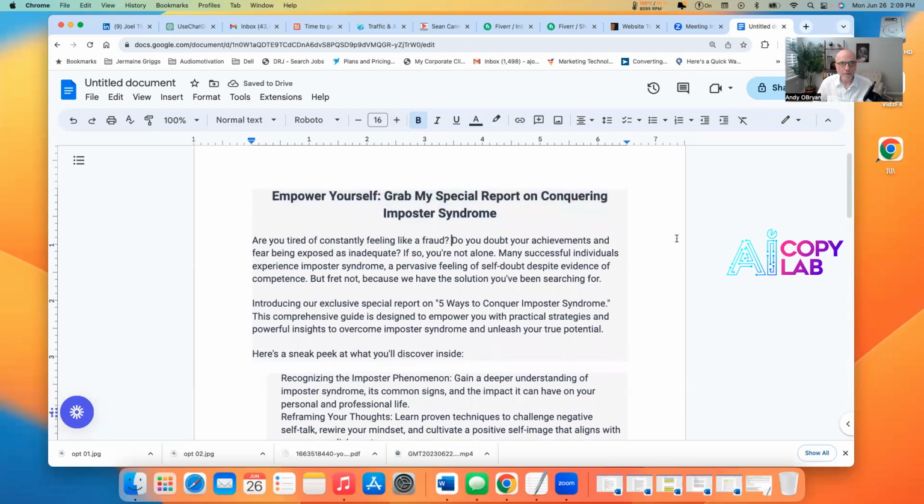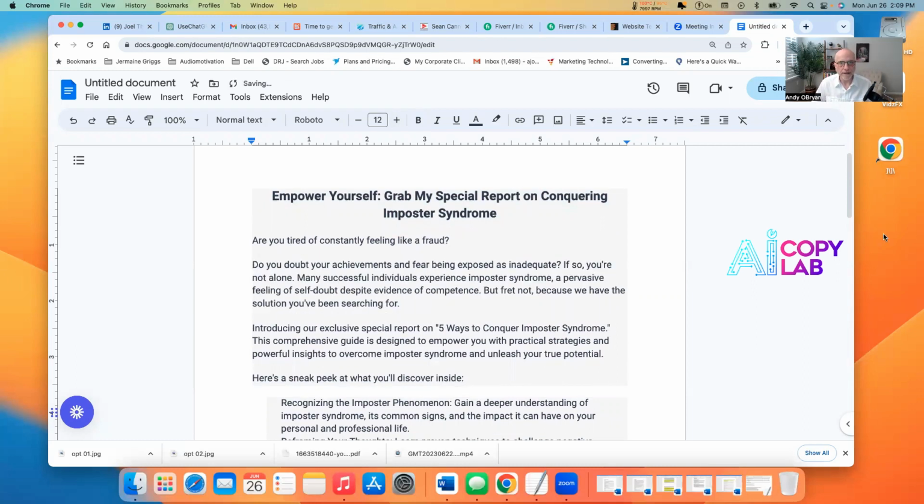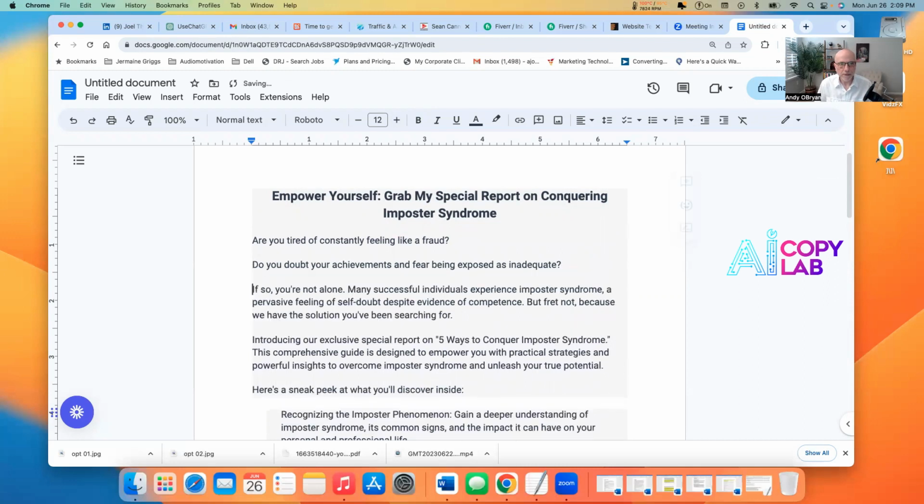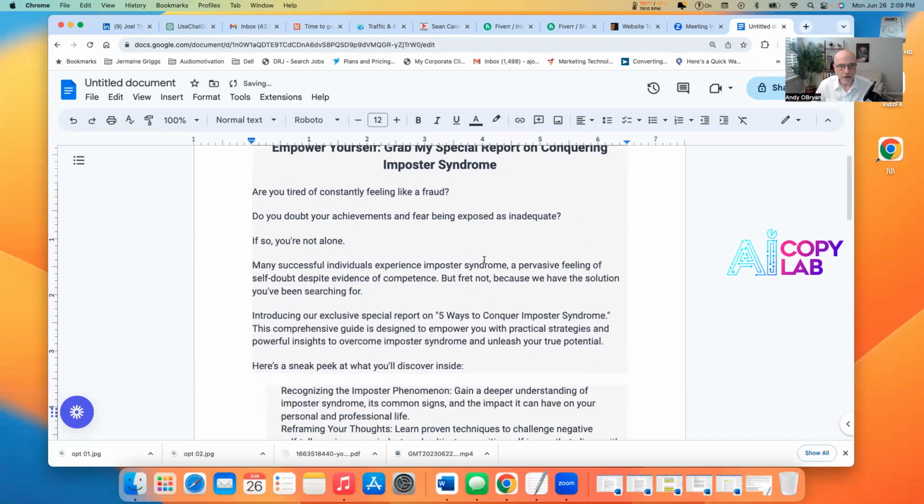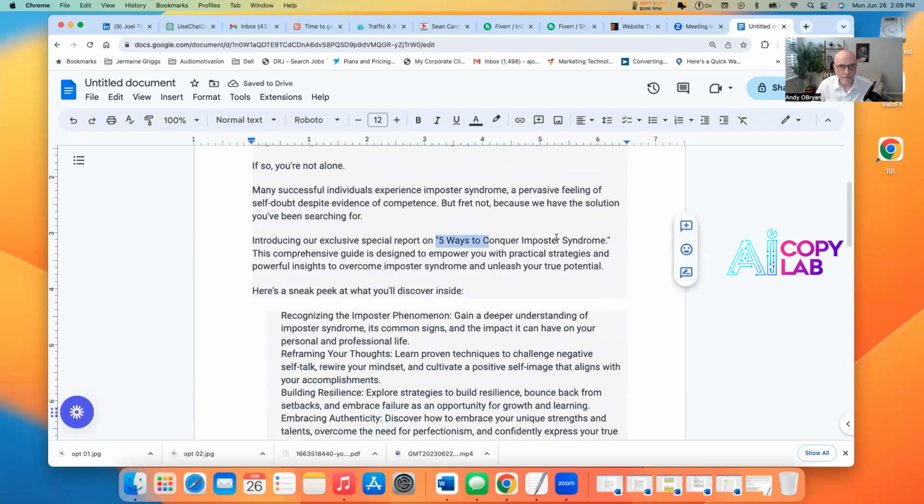So here's some other things about this opt-in page. Too long of a first paragraph. So let's separate this out. Basically, what we're doing is making this more palatable for potential people who may want to opt in and conquer this themselves. So I'm bolding some things here.